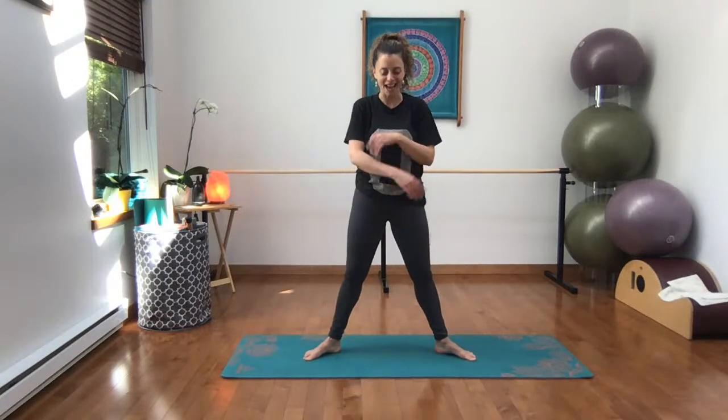8, 7, 6, 5, 4, 3, 2, 1. Come up. We go down again. Lift 1 heel. Bounce here. 8, 7, 6, 5, 4, 3, 2, 1. That heel goes down. Lift the other one. 7, 6, 5, 4, 3, 2, 1. Down, come up. Final challenge.